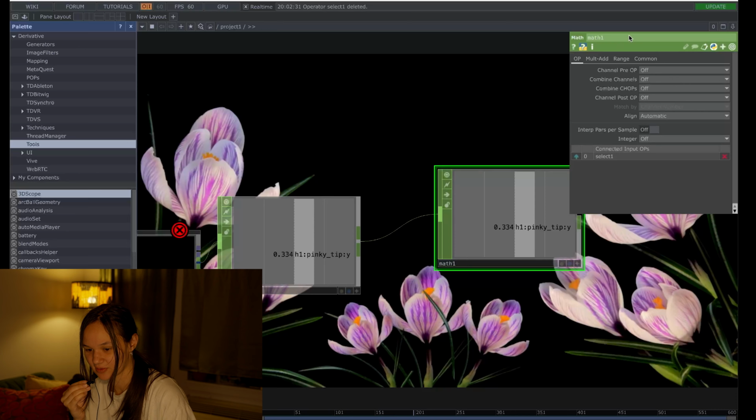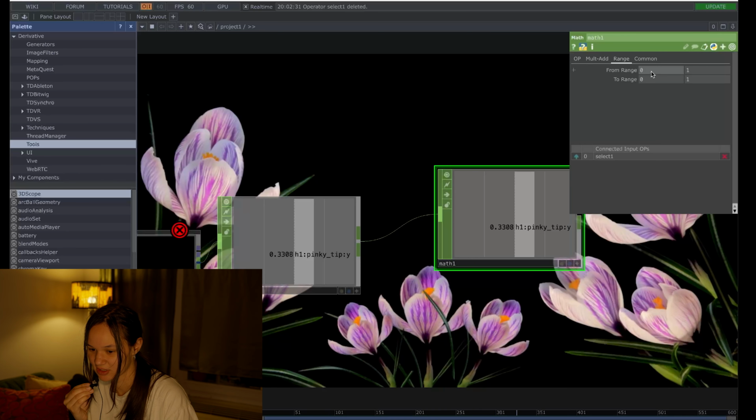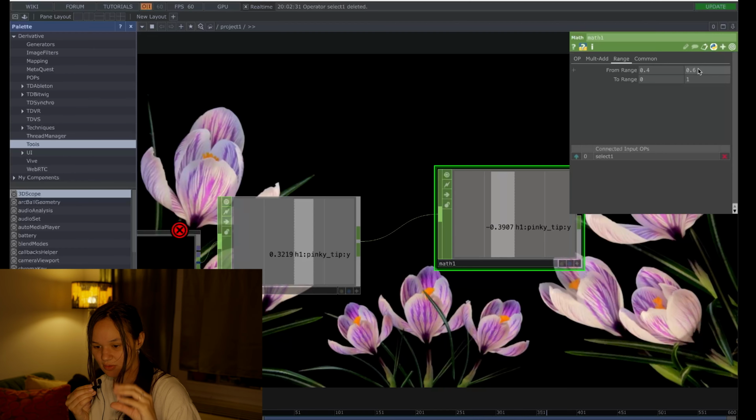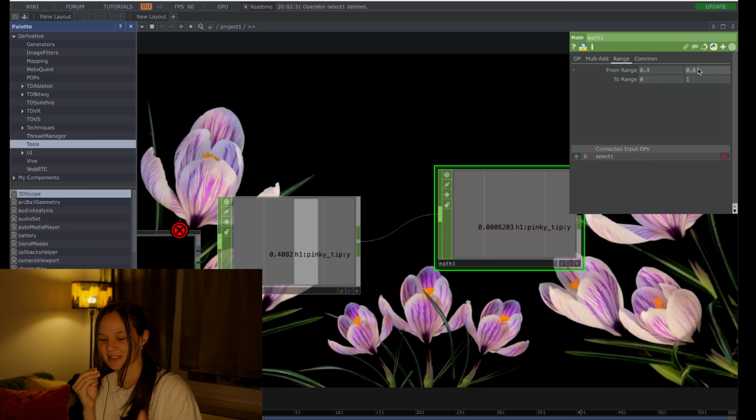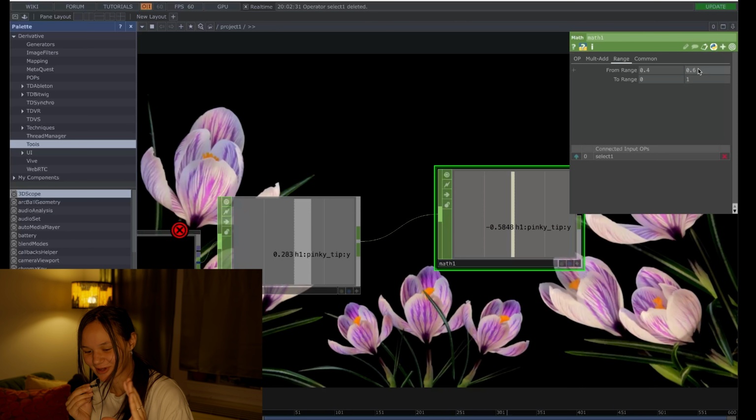So I can go to the range, and I'm going to put changing from 0.4 to 0.6. Great. And the reason why it's going negative right now is you'll notice whenever I switch back to this hand, now this is detected as H1. So just FYI, everything is fine.